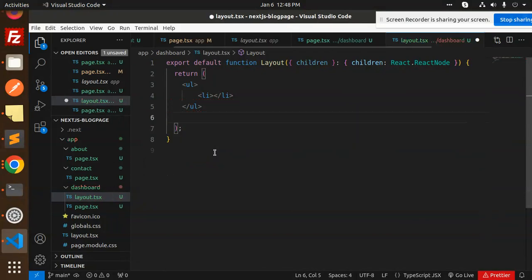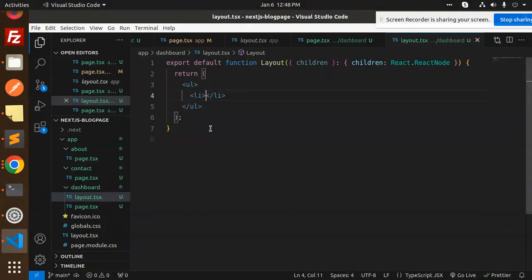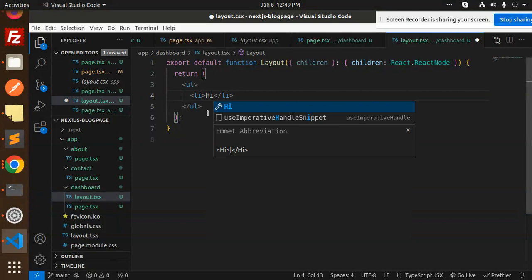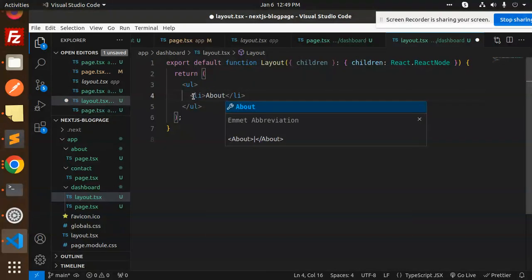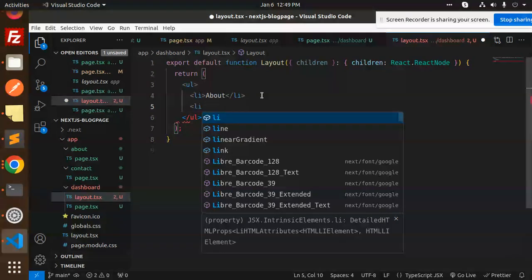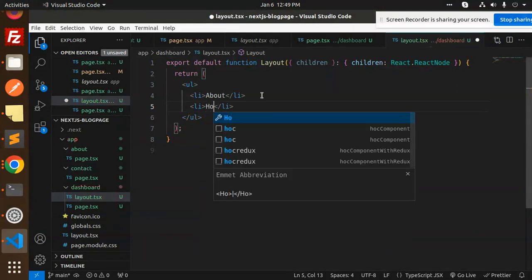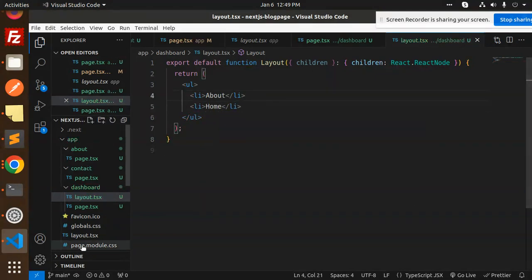Let's remove this li, and here we will add about, and here we'll add li home.